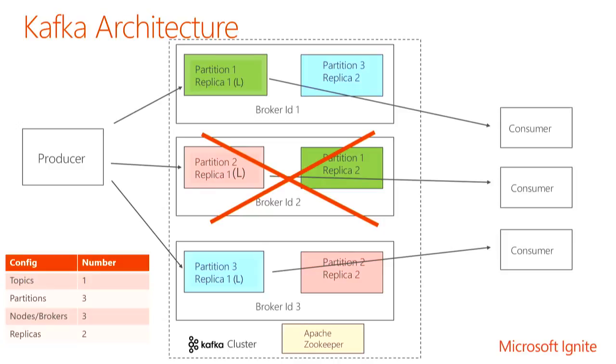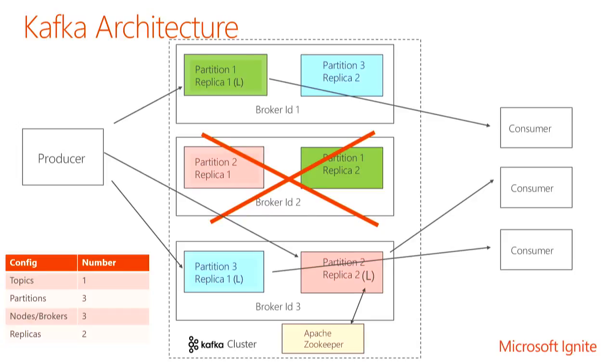It will go ahead and query all the other brokers to understand where is another replica for partition 2. So in this case, there is broker ID 3. Kafka will then go ahead and elect that as the leader. It will then go ahead and store this information in Apache Zookeeper and route all your producer traffic to partition 2, to broker ID 3, and also route all your consumer traffic to partition 2's new leader.